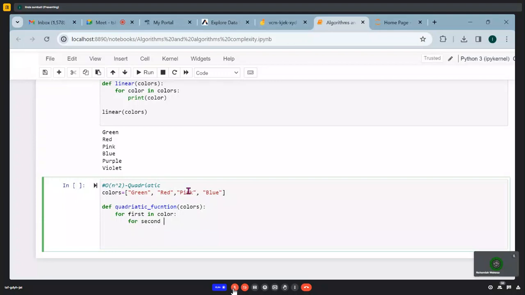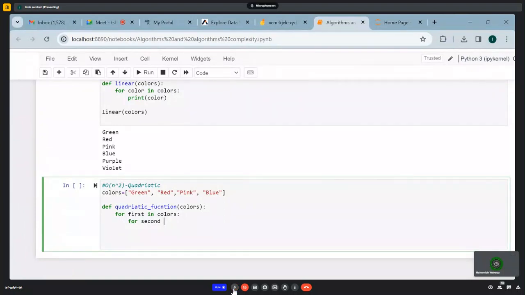Because the n is directly proportional to the square of the n, you write the first iteration, for i in colors. Then you go ahead and iterate the second time, because now the n becomes twice.